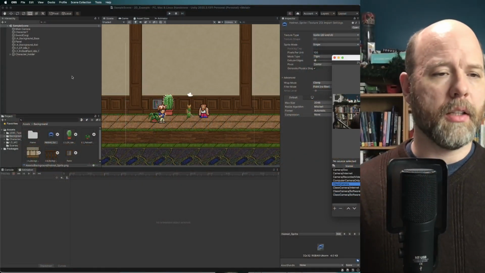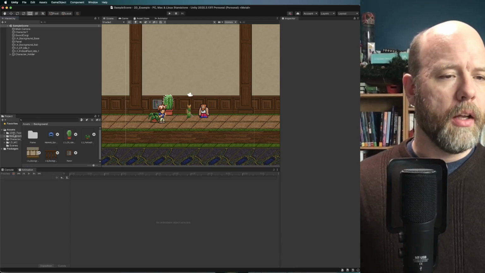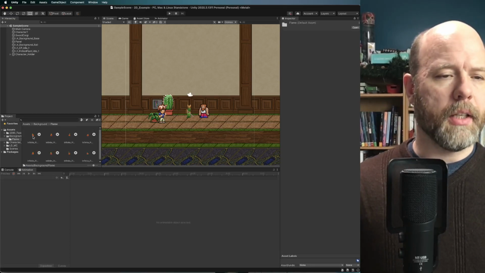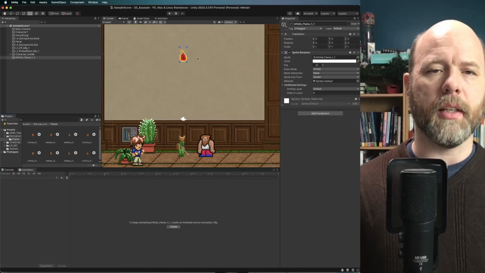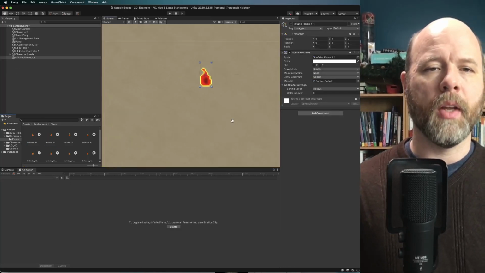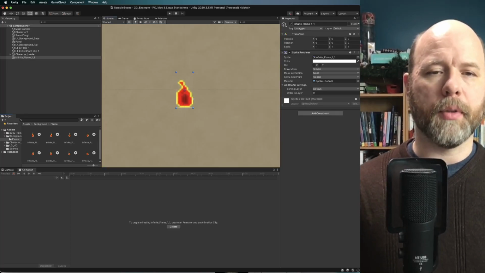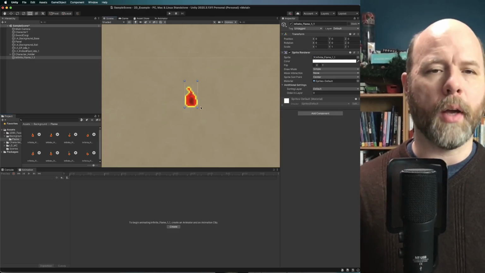All right, we're now going to go through implementation of particles. I'm also going to talk a little bit about prefabs in Unity. So let me kick this off here. All right, I dropped in some new sprites. So if I put the first one into the scene, it's this little dancing flame. And as you can see, it's kind of blurry and not really working the way I want it to.